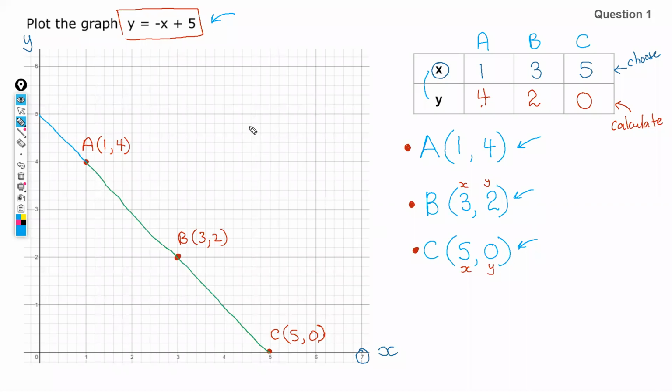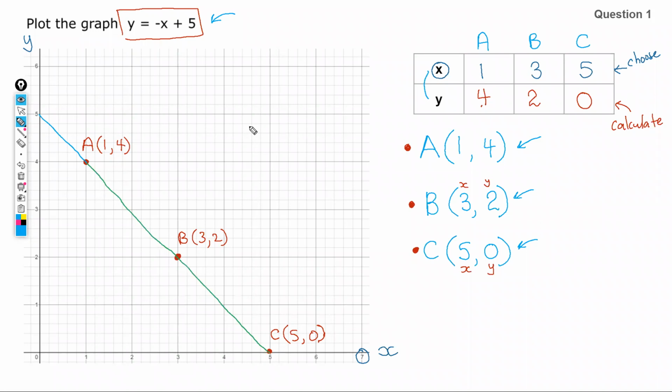Whenever, after connecting the 3 points, I want you to take your ruler. It's a good idea to have a long ruler and extend the graph so that both sides of the graph meet the end of the graph paper. That's always a very, very good idea, and the examiner will want you to do that, but only for straight lines. For curves, you just connect the points, and for curves, you do not bother to extend it to the graph paper.